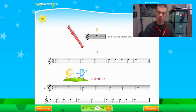Remember, half note, two beats, half note, two beats. Half note, two beats, half note, two beats. Quarter notes, one beat each. And then we have ourselves a whole note, which is four beats, and we have a repeat. So I'm gonna put on my metronome, and I'm gonna go slow. Let's go 50 beats a minute.